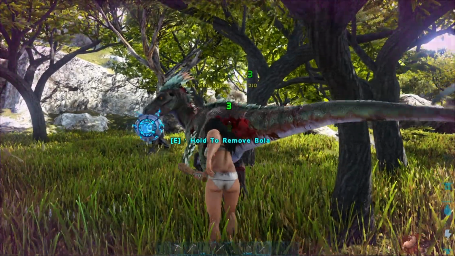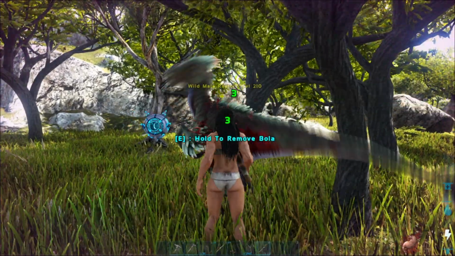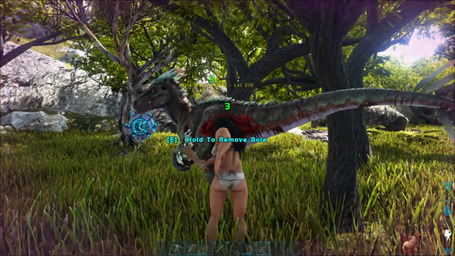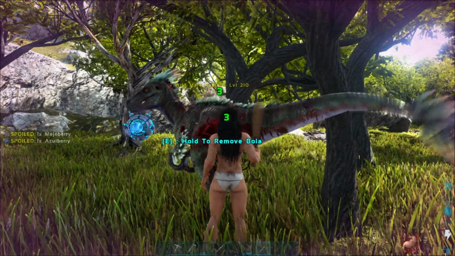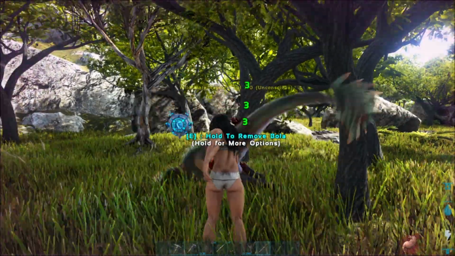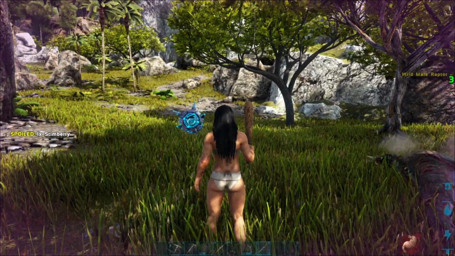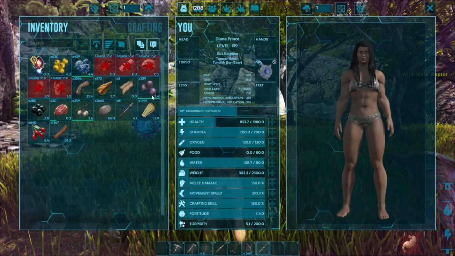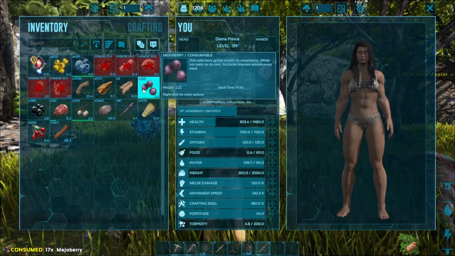I don't want to be episode one massive fail, taming a raptor. Oh no, I hit it before. Oh, that was such a stupid noob move, dude. But we got him down.